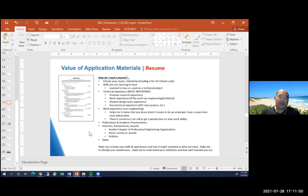And so you have to use your judgment a little bit. If I were to say what would be best, it is to provide them with a 1-page resume that includes your publications and academic presentations. Maybe you can have a website with your projects and stuff like that, so they can click a link if they're interested in learning more. But I think one of the things that you could do is you could bring your CV in to us and we can take a look and try to help you to figure out what's going to be the best thing for you. Okay.